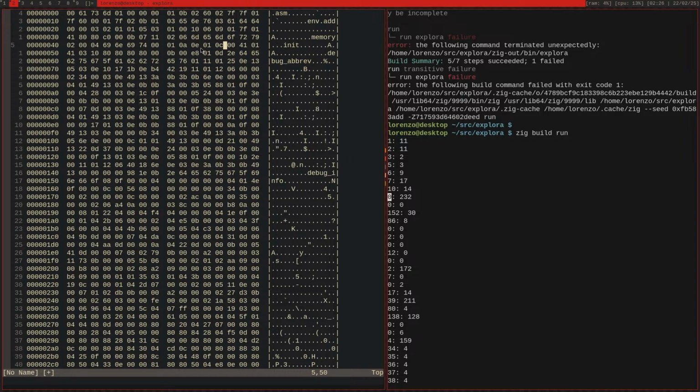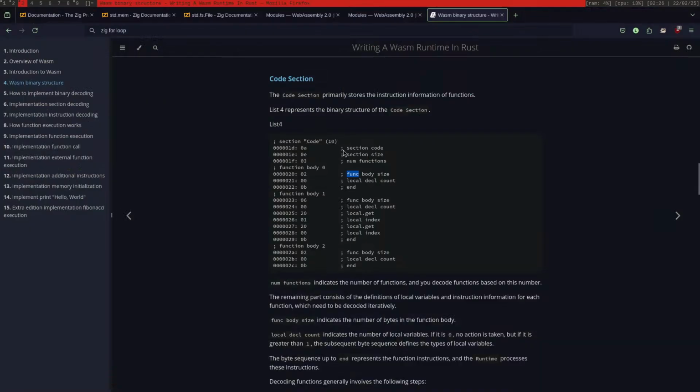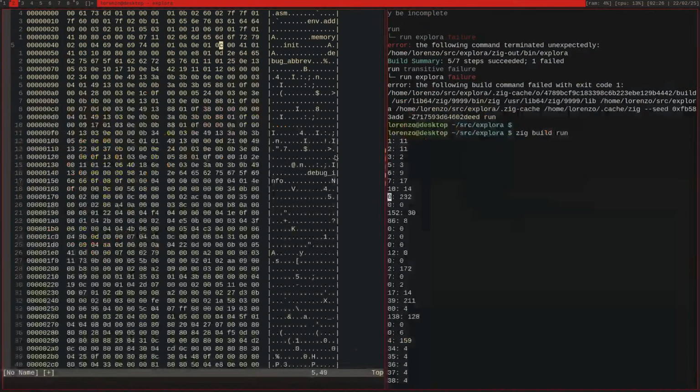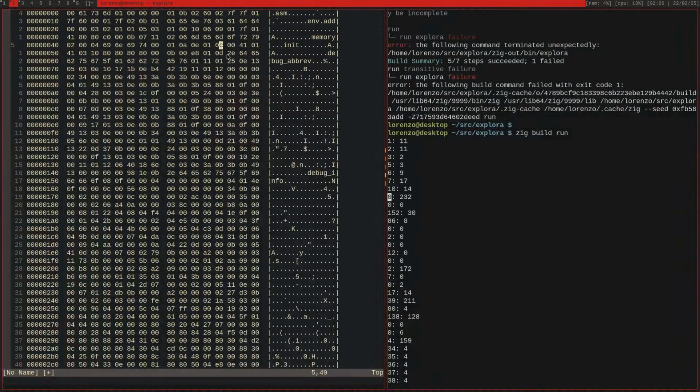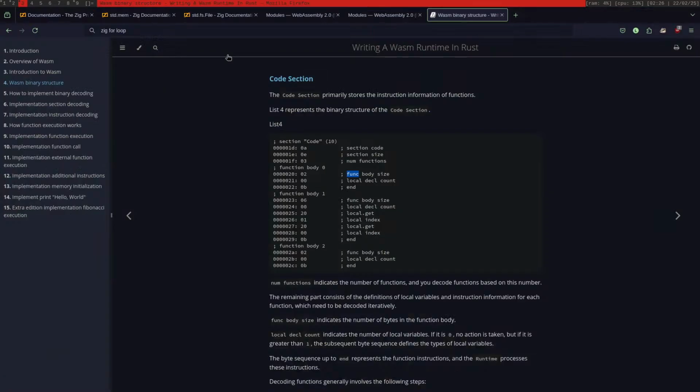So the number of functions is 1. Then there is the function body size, which is 12. Okay, quite big. Then there is the local declaration count. Okay.